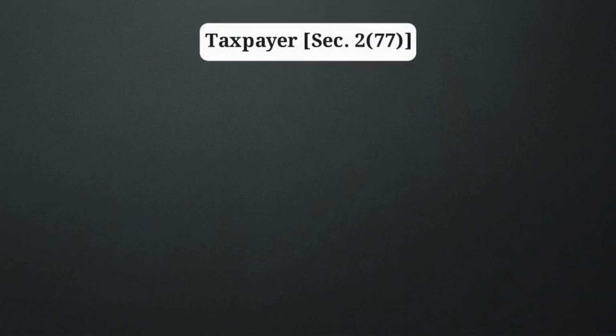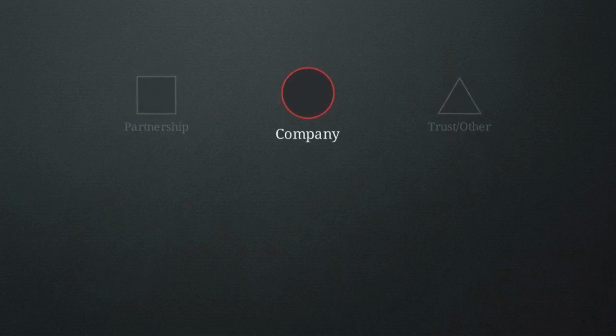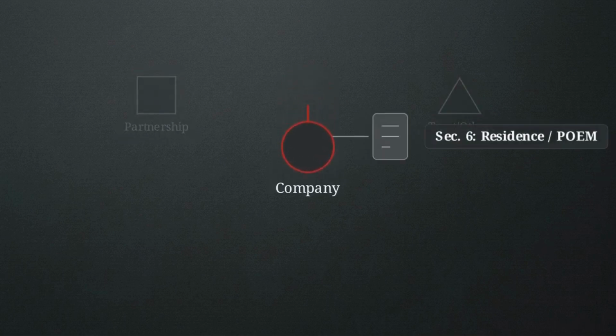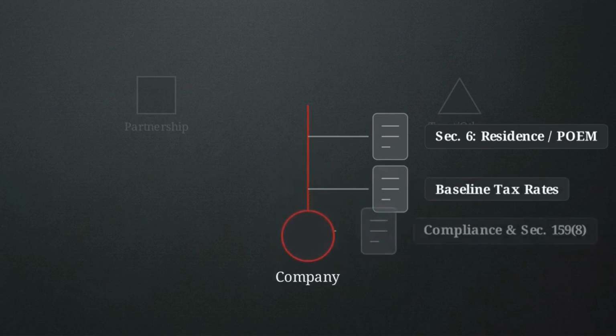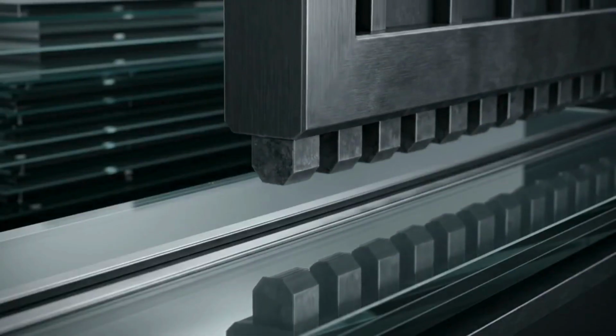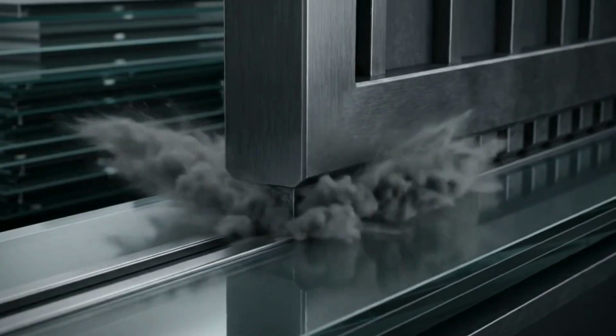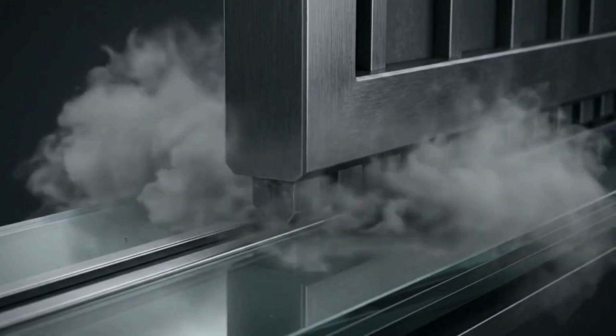This animation illustrates Gate 2, identifying the foreign vendor's legal form, a company, partnership, or trust. This specific form dictates the entire pathway, altering the residential status analysis, setting baseline tax rates, and triggering specific documentation requirements under Section 6. Domestic law acts as the absolute gatekeeper. If the Act does not charge the income, the analysis ends right here, and treaty provisions are irrelevant.